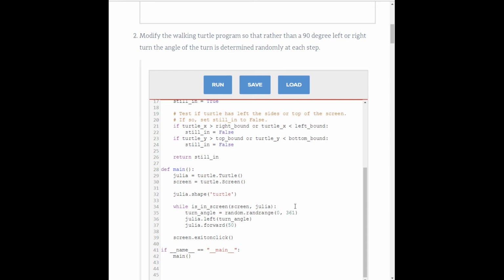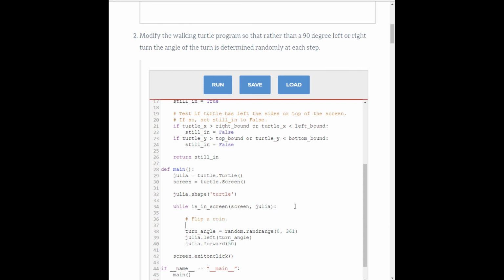If we wanted to still give her left or right, we could still flip that coin. So I won't retype this out, but what we could do is flip a coin, and if heads, churn right between 0 and 180, if tails, churn left between 0 and 180.